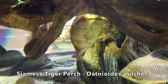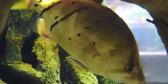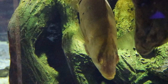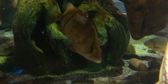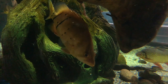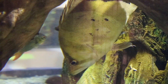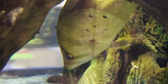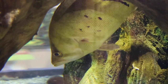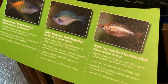Here we have a datnoid — again, a fish you'd find in a pet store, but they're going to hit that 16 to 18-inch mark, and this fish was every bit that 18 inches. Really cool, just kind of hung out and chilled. This is another fish that would appreciate some live food from time to time, though a little bit easier to get on prepared foods than a clown knife. It's a really cool example of a fish you'd see at a pet store reaching its full potential — so often we don't get to appreciate how big these fish can actually grow.